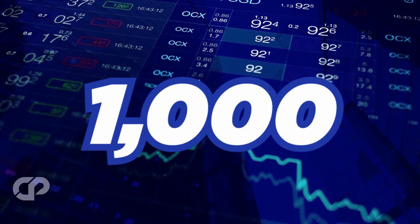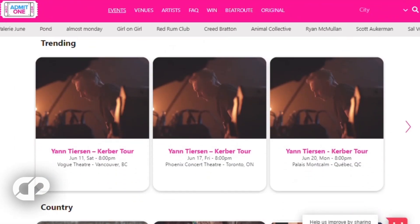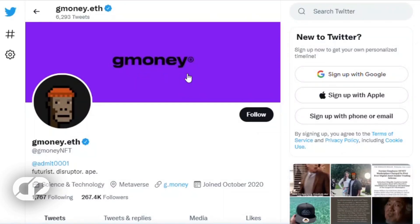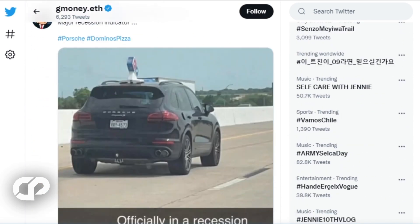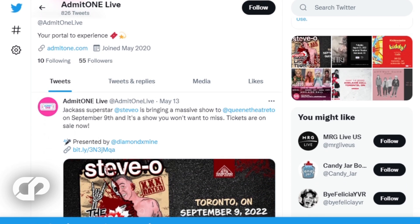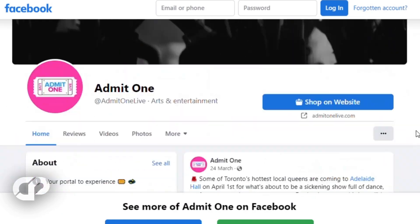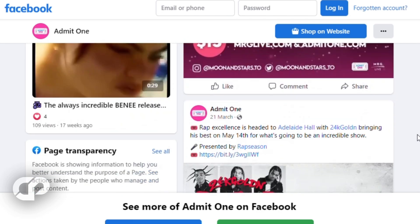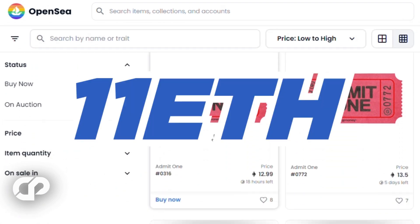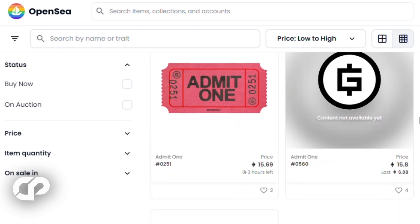AdmitOne is a collection of a thousand access NFTs created by Gmoney NFT. AdmitOne NFTs work as an entry ticket to an exclusive community of Web3 enthusiasts, builders, and thought leaders. Gmoney rewarded its supporters that held any Gmoney POAPs with the ability to mint an AdmitOne NFT for no cost. Additionally, Gmoney is launching a zero-fee marketplace for all collections related to the Gmoney brand. A community-focused marketplace allows people to trade any Gmoney NFT without the worry of being scammed by fake collections, along with curating the purchasing experience. The floor on AdmitOne is 11 ETH — something tells us this will be the lowest price you'll ever be able to pick one of these up for, but we don't have a crystal ball so don't take our word for it.